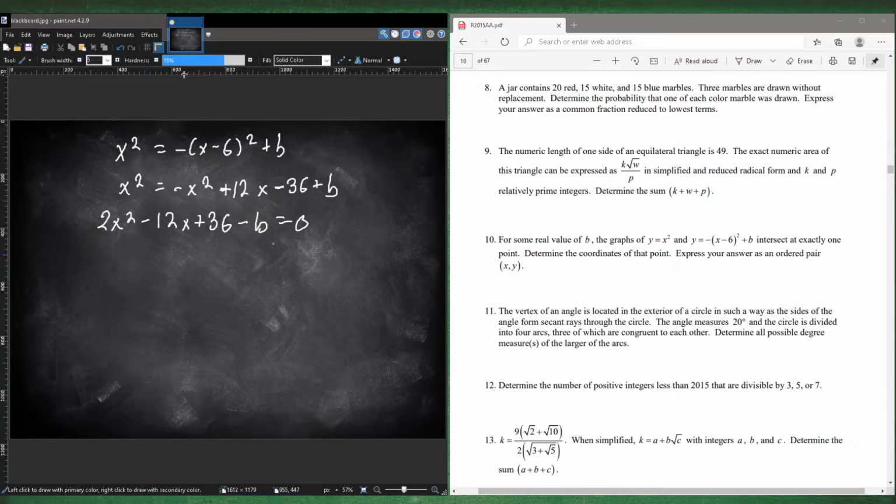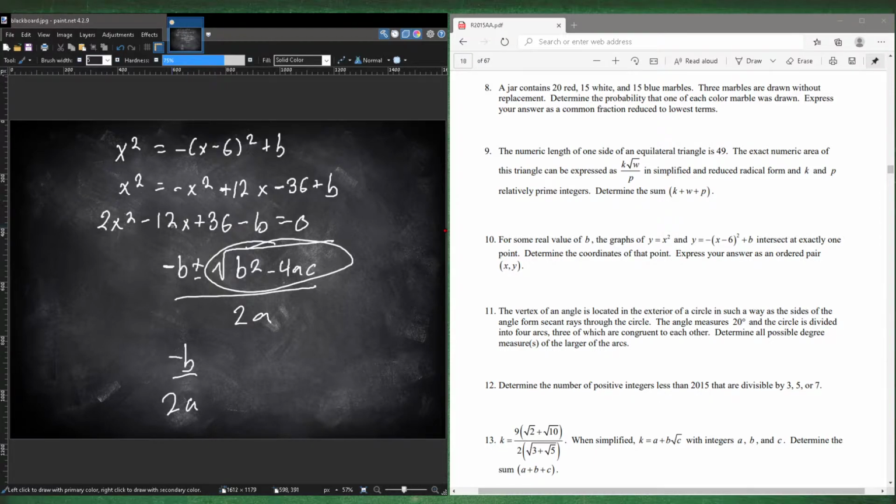So basically, the key words in here are that it intersects at exactly one point. So we use the quadratic formula, negative b plus or minus the square root of b squared minus 4ac, over 2a. For it to only intersect at one point, the discriminant has to equal 0. Because if it's anything other than 0, there will be two possible answers, because you're going to add a number and subtract a number. So that means this has to be 0 to intersect at exactly one value. So it has to be just negative b over 2a.